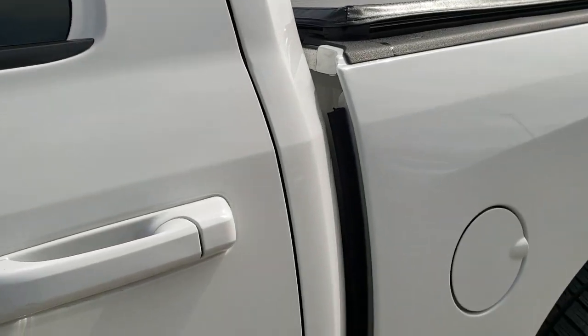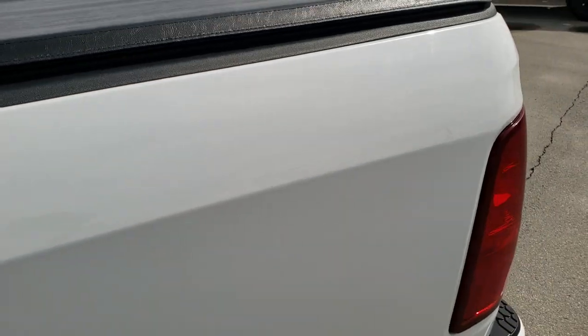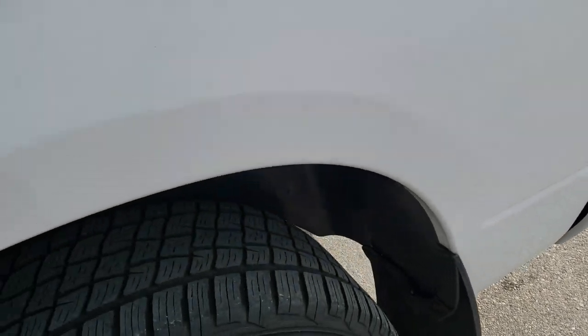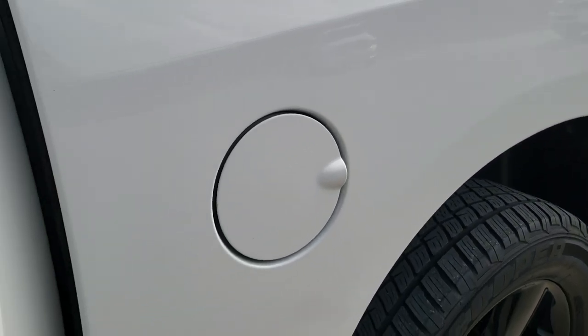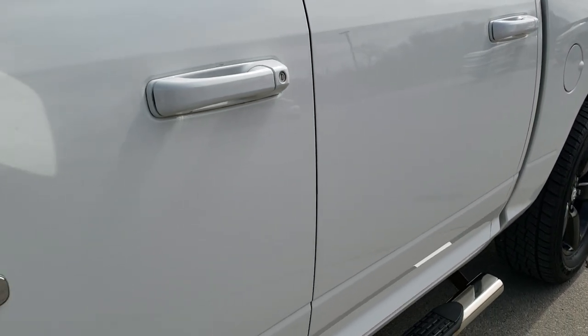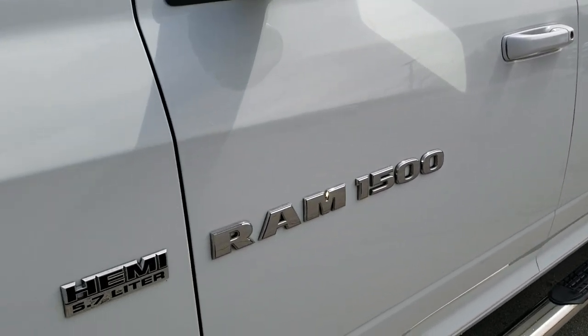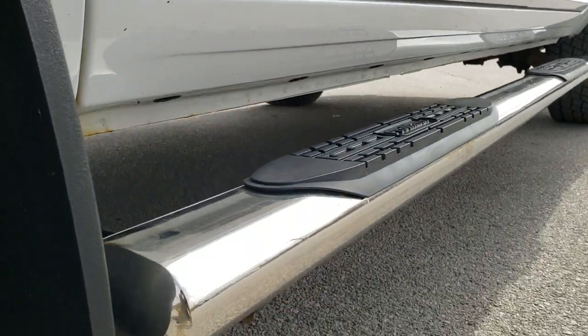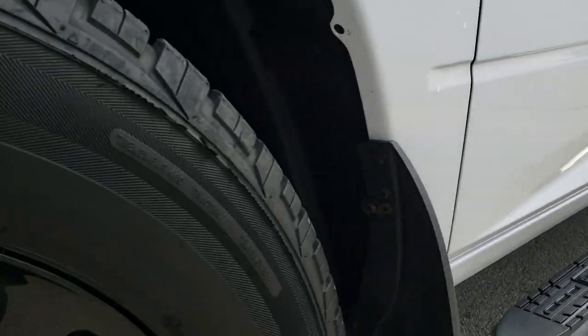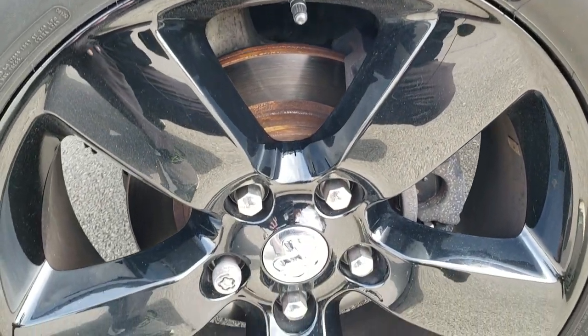Bright white clear coat is the color. We shoot all of our videos in 1080p, 60 frames per second. So if you have HD capabilities on your computer, tablet, or smartphone device, turn them on right now because it's definitely your best way to ensure the quality and condition of the truck before seeing it in person. If you want to check out all the photos on this truck, in the upper right hand part of your screen is a link right to our website — click that and check us out there.